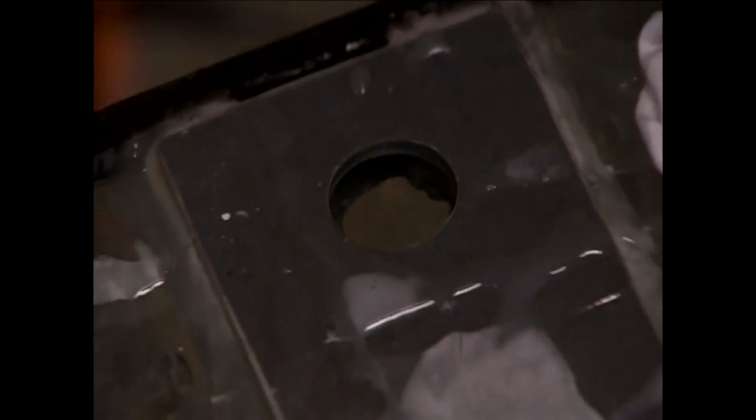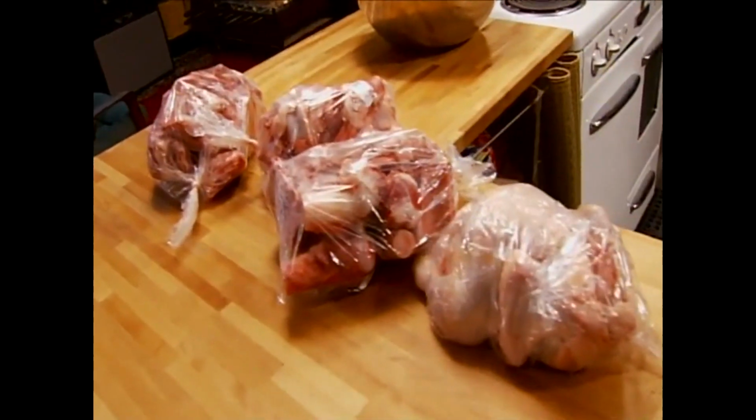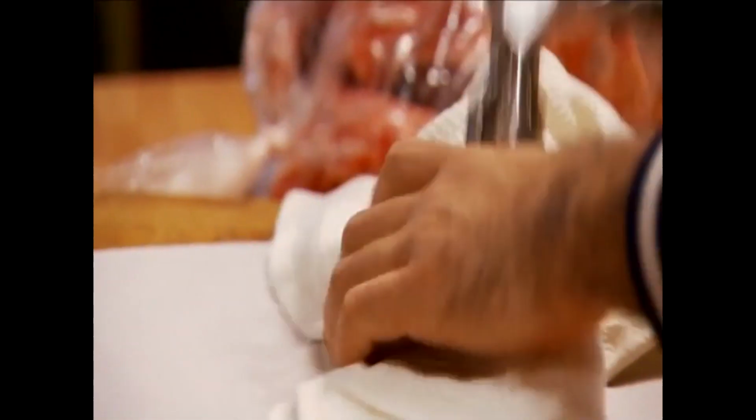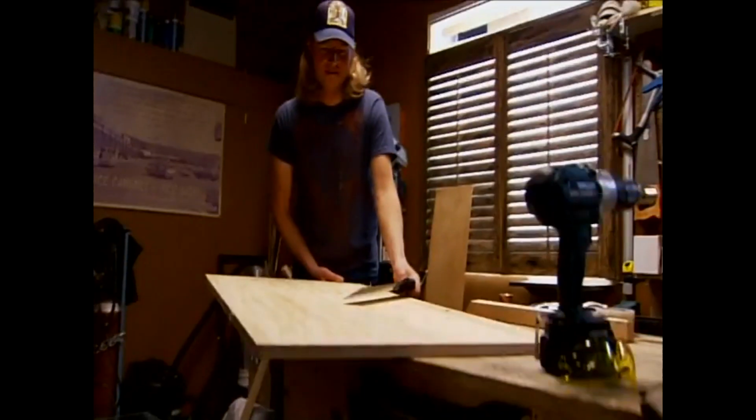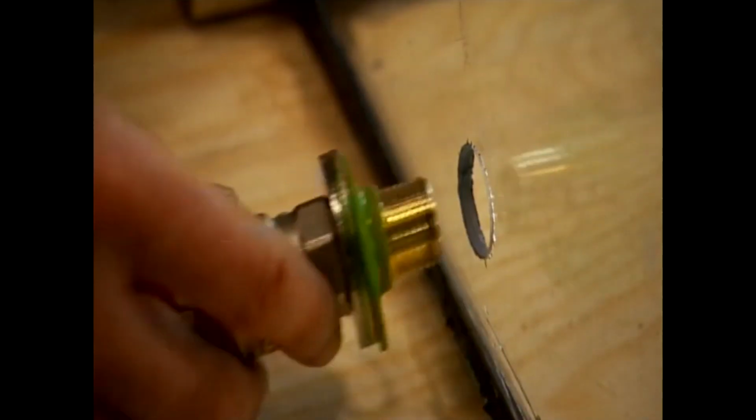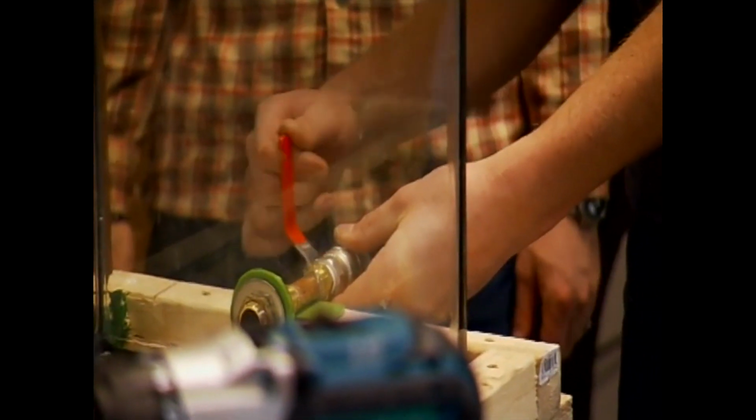All right. Wow. Nice cut. Yeah, we got a hole in our aquarium. And nobody died. I'm just gonna go and mash up the pork bones, get the marrow exposed. We're just gonna make a base for the aquarium. The spigot can fit into the base, so the force of the torque gets absorbed by the base.